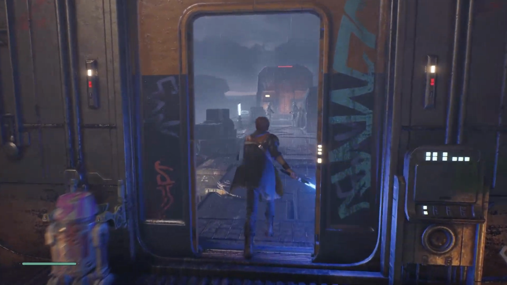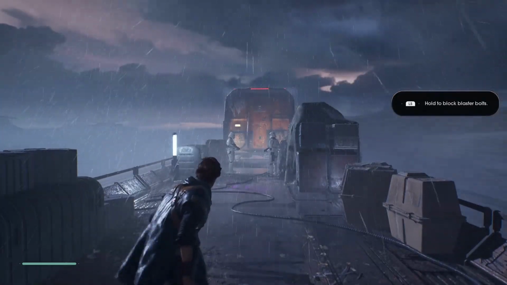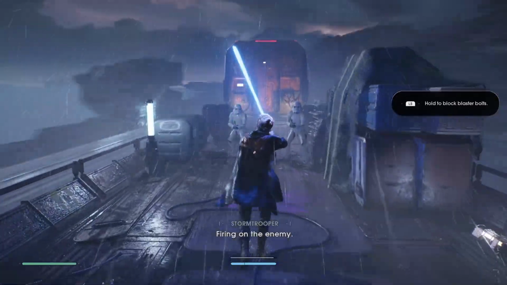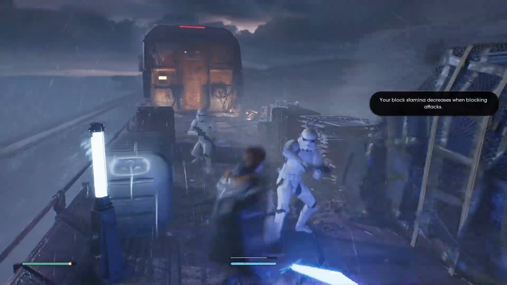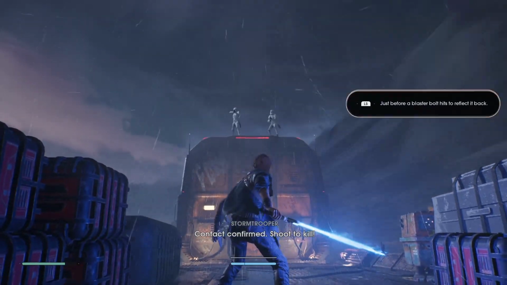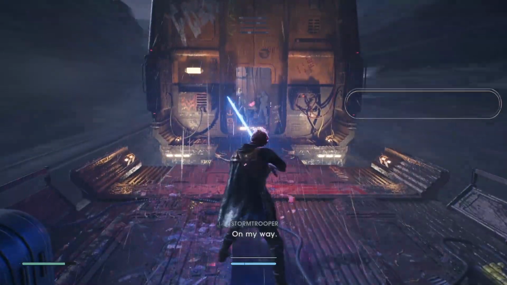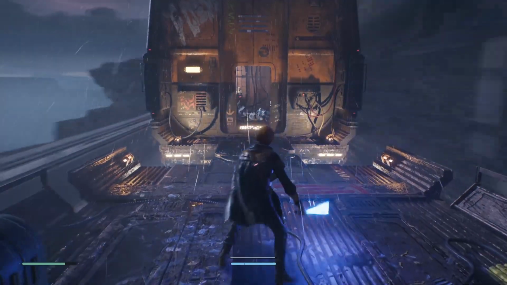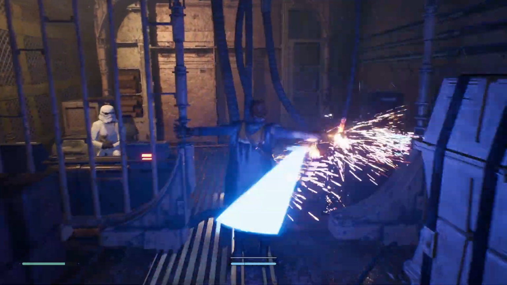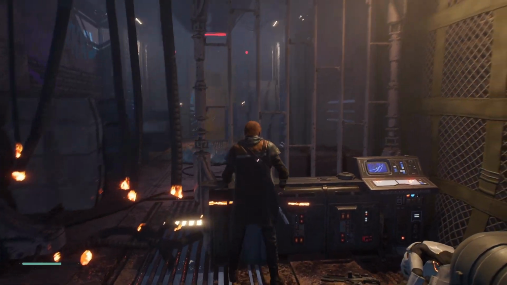And here we go. You hear that over the comms? A Jedi? Stay sharp. Aha, that one is blocked. Bad. Perfect. A traitor, blast them. Firing on the enemy. Got it. Ow! That's not possible. Shoot to kill. I do like the way you can bounce them back at people like that. Okay, that worked well. We've got a guy behind here. Ow! That was bad. Okay, let's unseal the cargo door. Thank you.